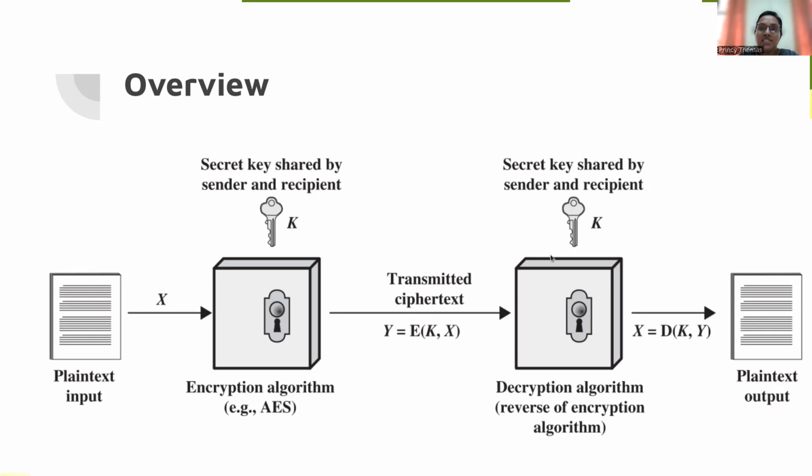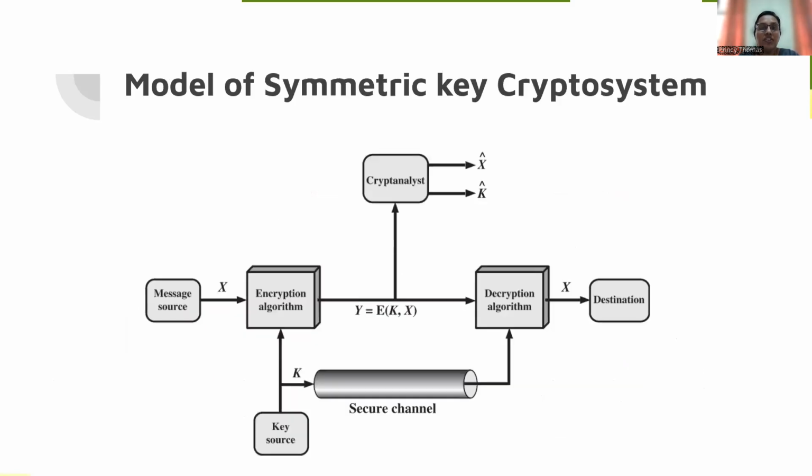Receiver ന്റെ കയ്യിലും ഇതേ same key ഉണ്ട്. So the decryption algorithm, which is going to reverse the encryption algorithm, will be done using the same key. എന്നിട്ട് ciphertext ന്ന് we will get the plain text. Okay, ഇതാണ് ബേസിക് ഓവർവ്യൂ. ഒരേ സെയിം കീ യൂസ് ചെയ്ത് എൻക്രിപ്ഷനും ഡീക്രിപ്ഷനും ചെയ്യുന്നതിനാണ് സിമെട്രിക് കീ ക്രിപ്റ്റോ സിസ്റ്റം എന്ന് പറയുന്നത്. Okay, and this is the model that is being used.